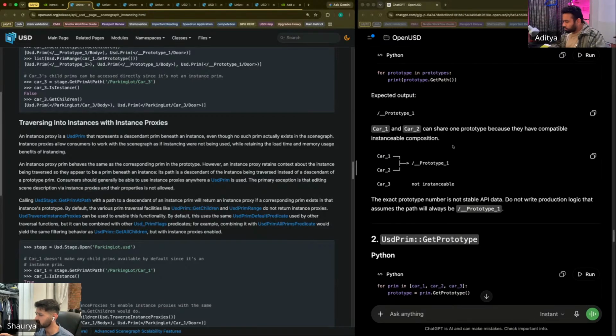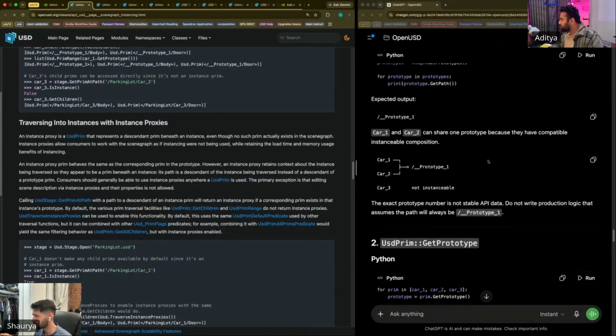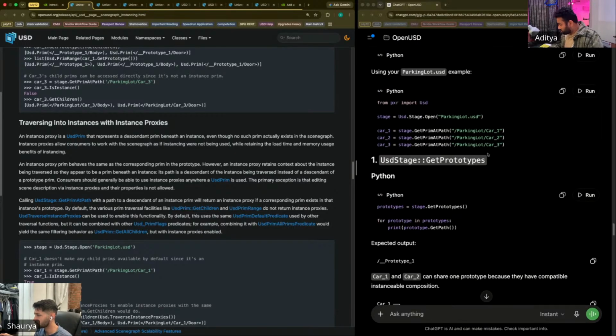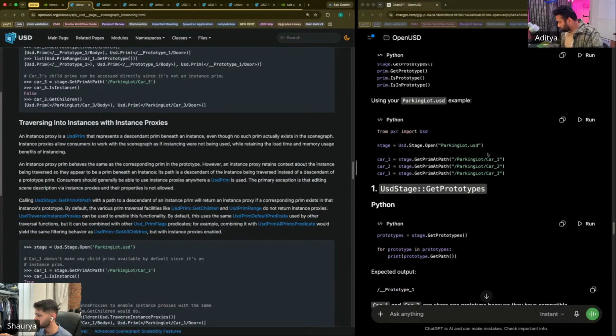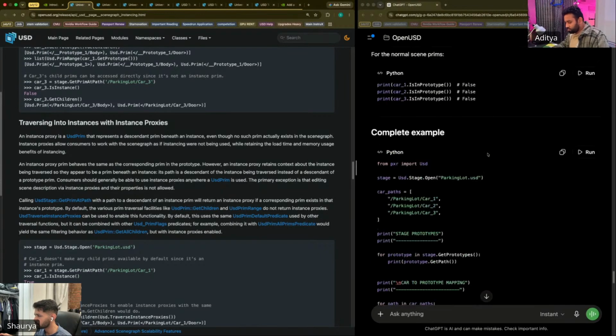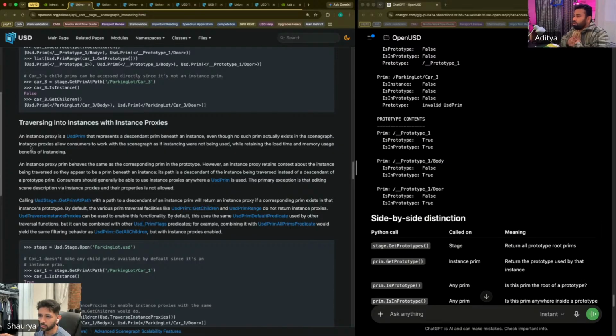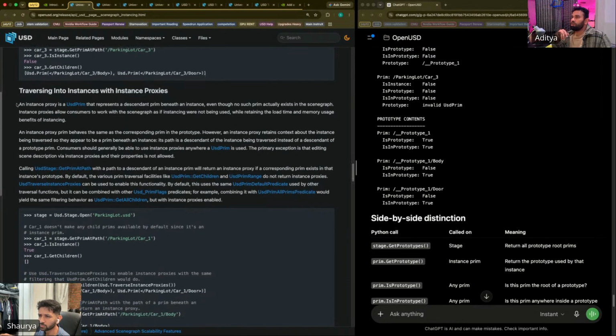All right. Anyhow, GetPrototypes. So what was this? USD stage, GetPrototypes, parking lot. Okay. So I'm not able to understand this part actually.